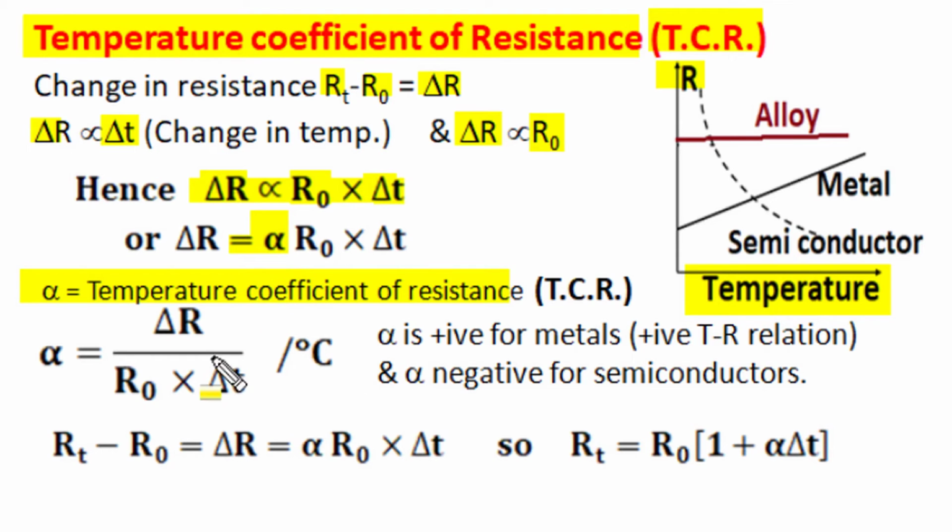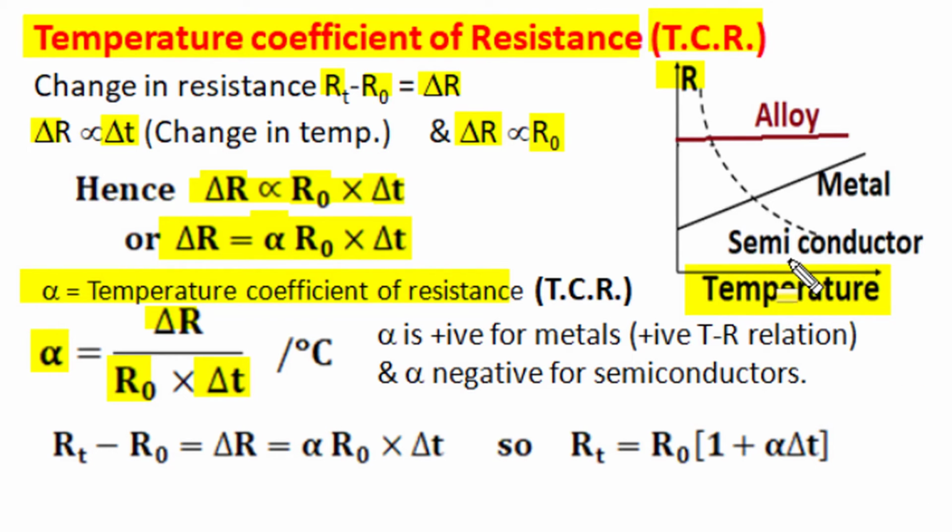And this alpha, which relates the amount of resistance change with temperature change, also depends upon temperature, and for a particular temperature the magnitude of alpha is constant. The relation of change in resistance, initial resistance and temperature change is given by this yellow highlight. From this relation we can explain TCR as change of resistance per unit of initial resistance per degree Celsius temperature change, or one can define TCR as that amount of resistance change which will take place in 1 ohm resistance by a temperature change of 1 degree Celsius.